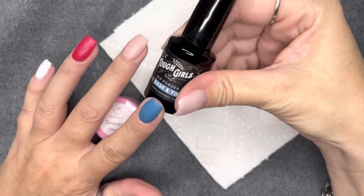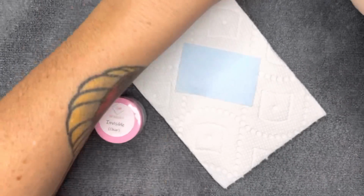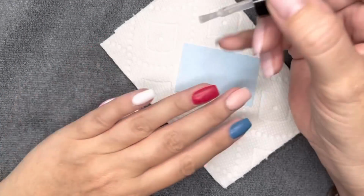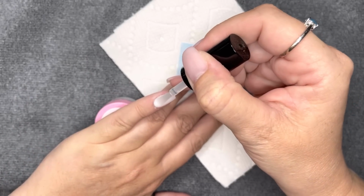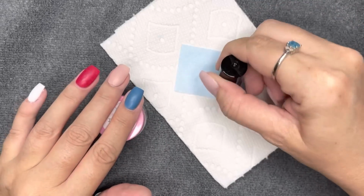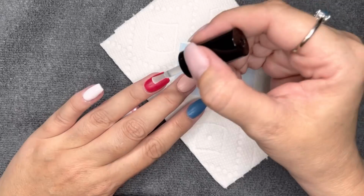Now I'm going to take the base and top, same thing I used to apply the dip, and here's what we're going to do. We're going to do 3 relatively quick strokes across each nail, 1 down the middle, and then 1 on each side, and then I'm going to wipe off both sides of that brush on the lint-free. Back in the bottle, repeat on the next nail.